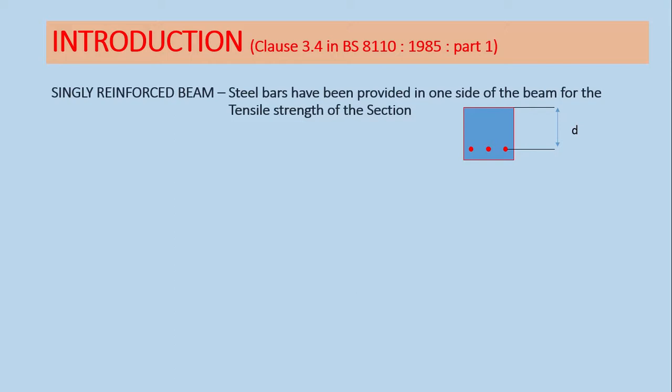We are not going to teach you the doubly reinforced beams. We are learning singly reinforced beams. Actually, on site we identify more doubly reinforced beams than singly reinforced beams. But in both types of beams there are steel bars in the bottom part and the top part. In singly reinforced beams there are sometimes two bars at the top, on the compression side.